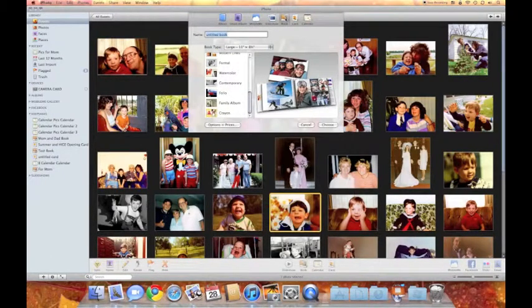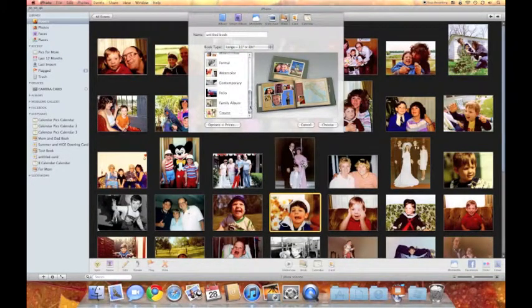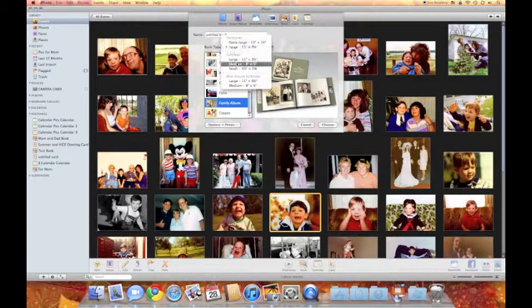We're going to click book and notice all the options for books. There's different types of books, different themes of books. We're going to choose whatever one strikes our fancy that day. If we're going to choose one today that says family album, that makes sense. I'm making something for mom. Notice the different types and sizes: soft cover, hard cover, wire-bound, all different sizes.